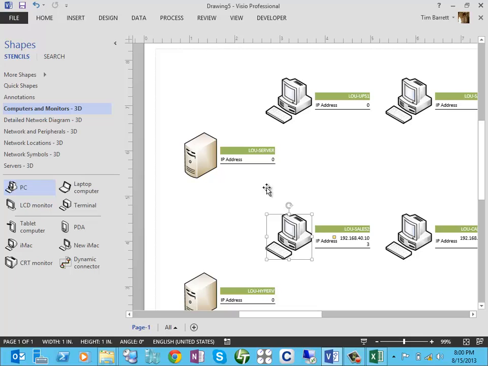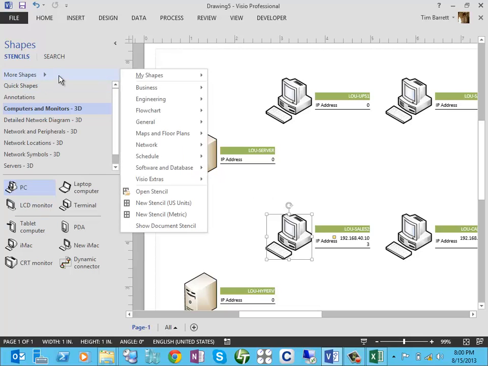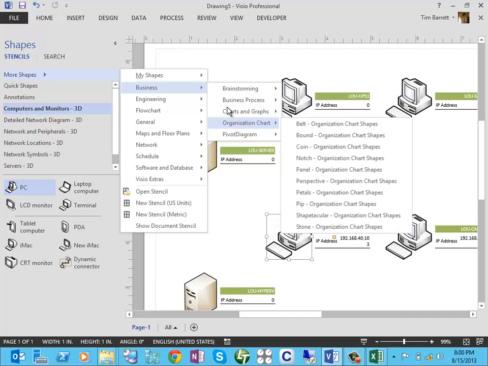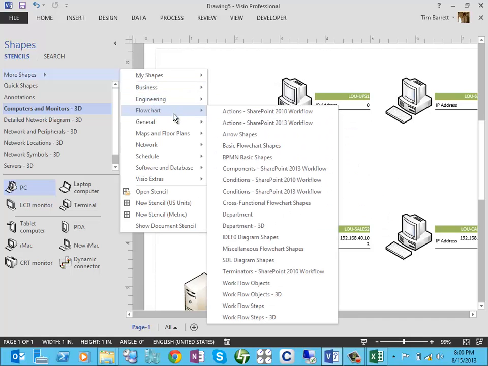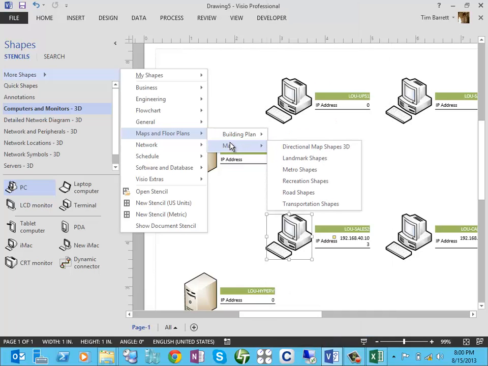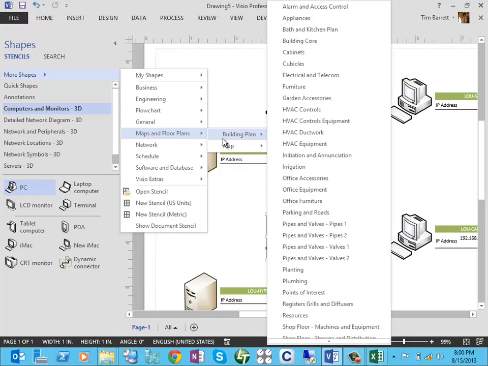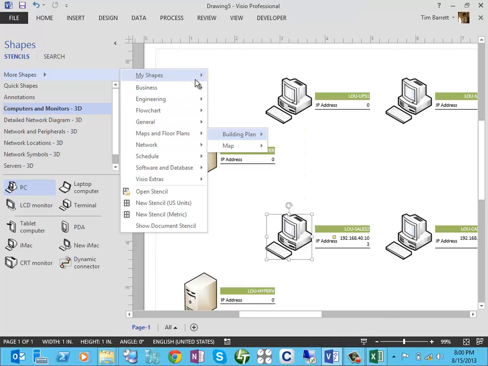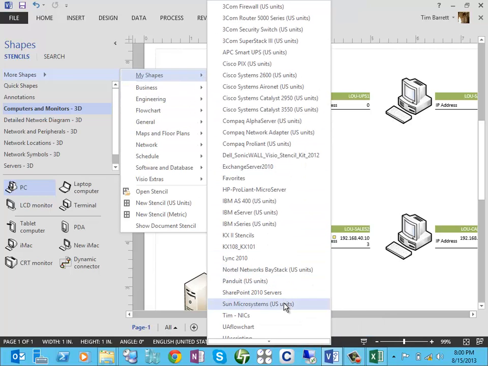So let's go to more shapes, and the shapes that I've got here are way more than what most people have. By default, you get all this business stuff, the brainstorming and all that, then there's flow charting, and then maps and floor plans. There's gobs and gobs. Then I come in here and add all my crazy shapes, which go all the way down here.